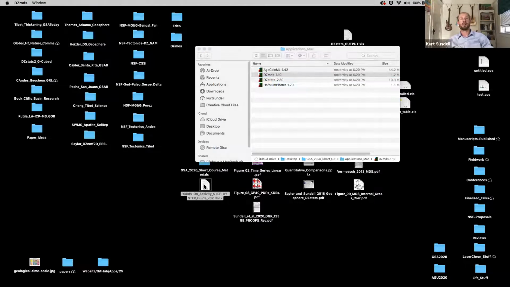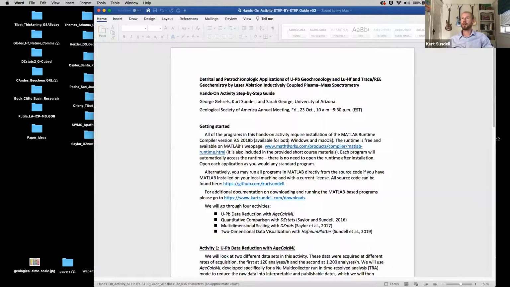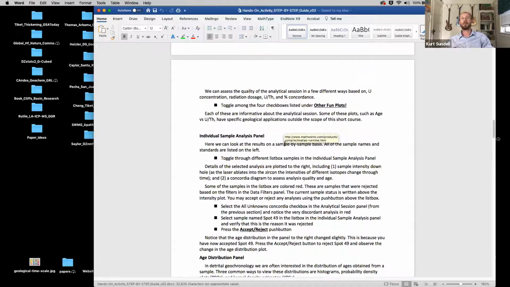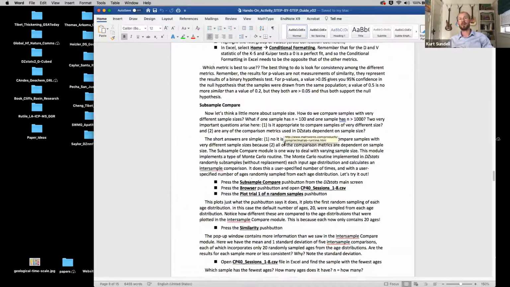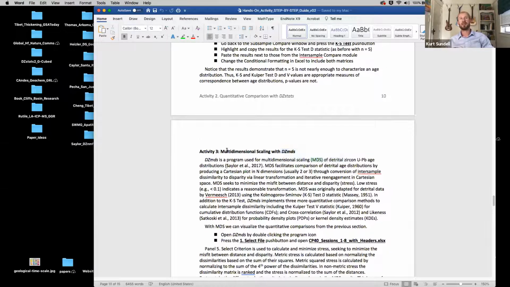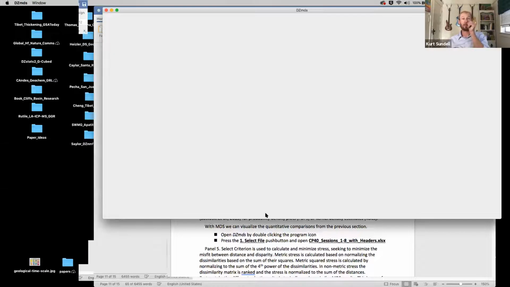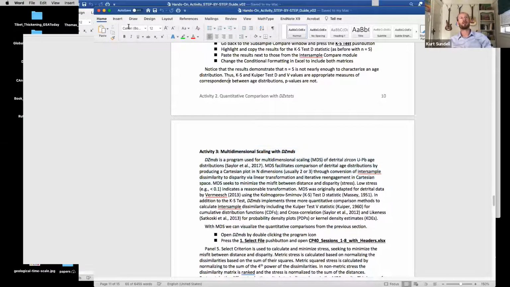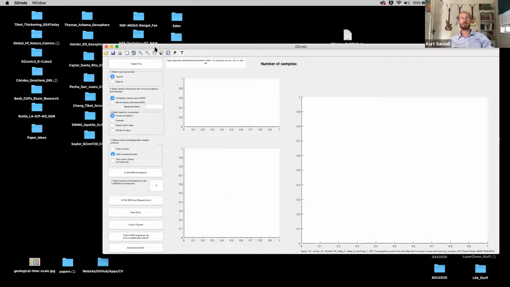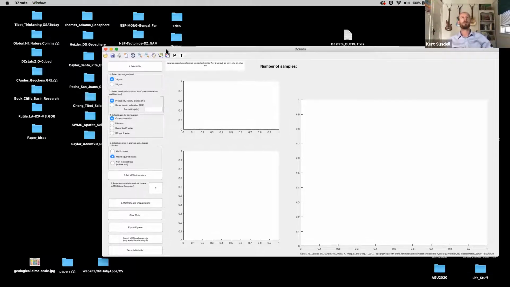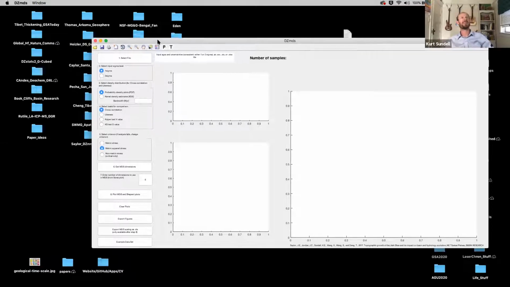And again, as a reminder for folks that might not have gotten back from lunch in time, all of this is written out in some version in the hands-on guide. So this would be activity 3, but I'm not going to follow this cookbook. If you get lost or later on you want to try this again, go ahead and try that cookbook first. And if you get stuck, by all means, reach out to me. I do not mind. This is what I like to do.